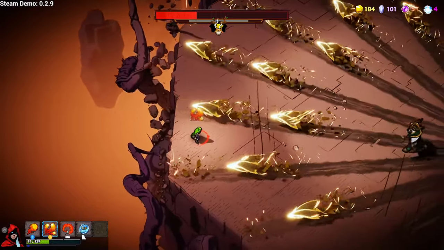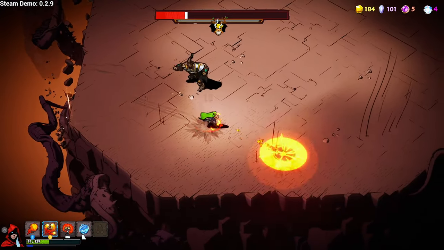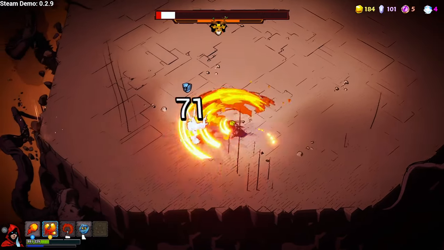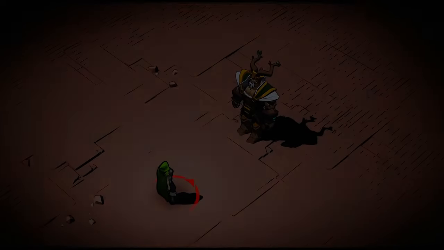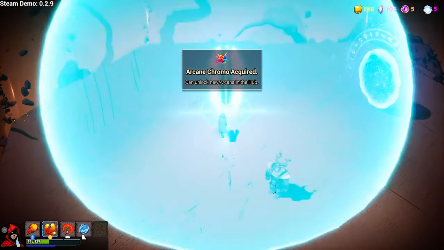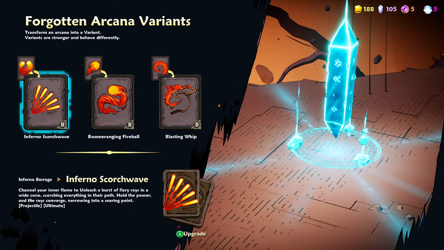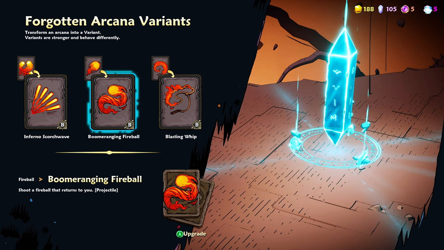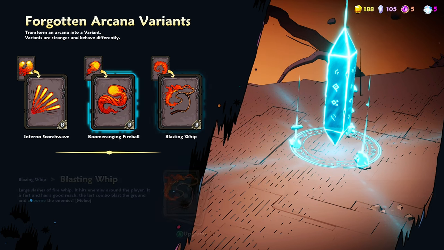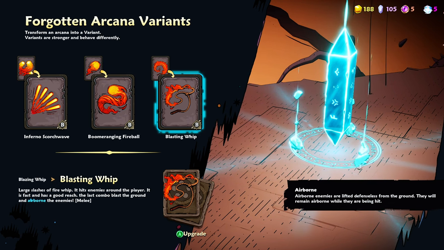Okay. Whoa, 228 crit. Yep. Nice. Oh, give me something good. Okay. No, that's gonna be like the water thingy. Nope, we don't take that. Large slashes of fire.